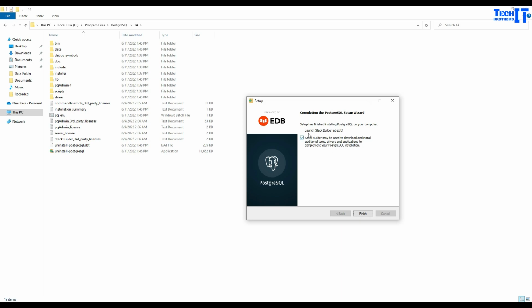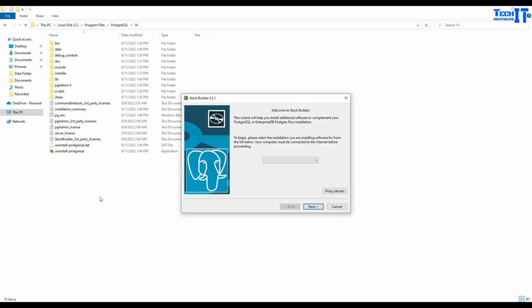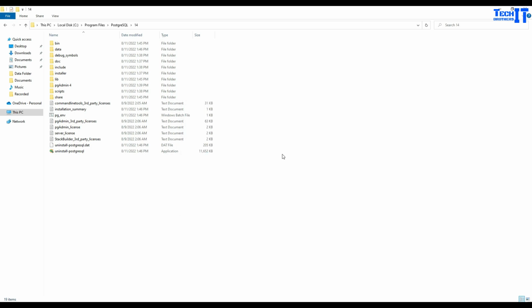Okay, our installation is pretty much completed, and you can hit finish. If you see right there, we have uninstalled Postgres as well in this folder. So if later on you want to do something like that, you can go ahead and uninstall from here. Welcome to the stack builder. I don't really see you need that. We can cancel this out here and hit yes, and we can work with our pgAdmin to connect to our Postgres instance now.